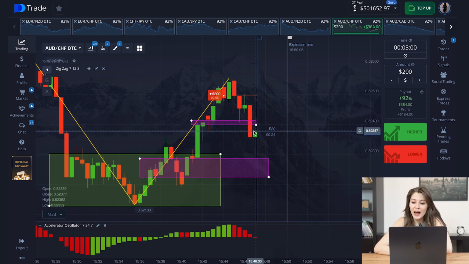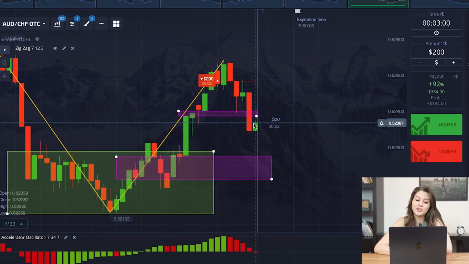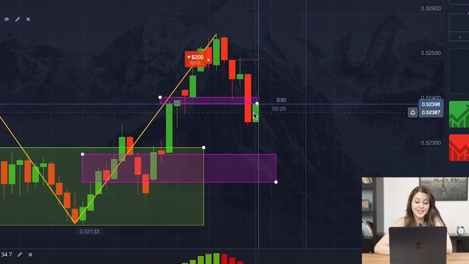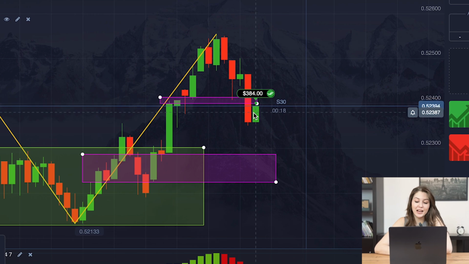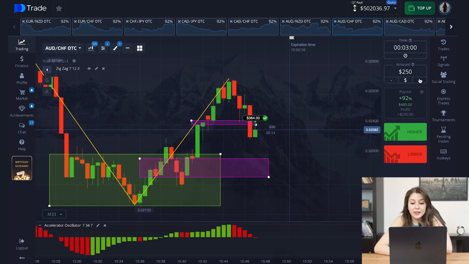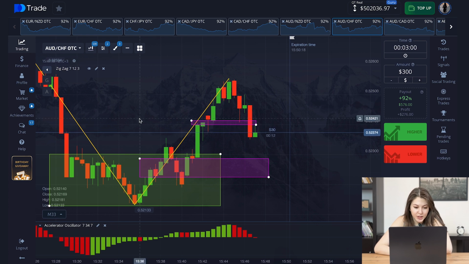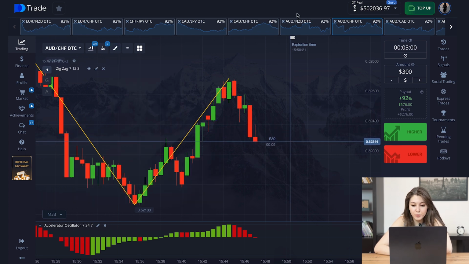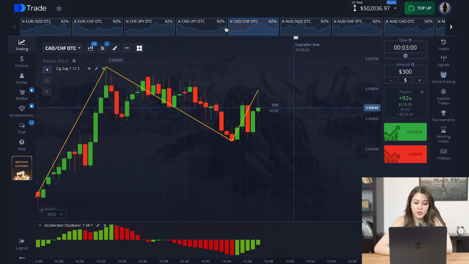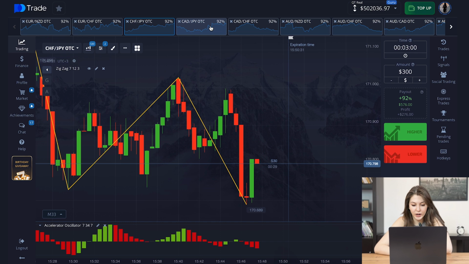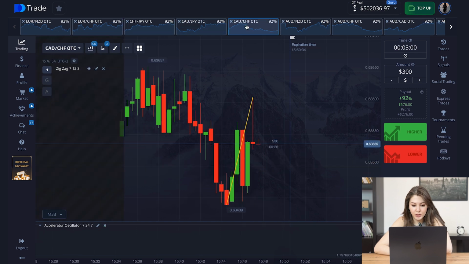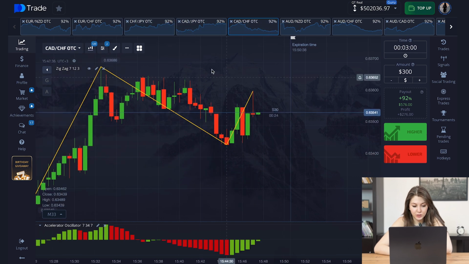And guys, we have the second profit in a row with 3-minute trades just so easily, and as you can see, that is just amazing. So let's put the amount at 300, for example, so we have more profit, and change the asset so we have more interest.